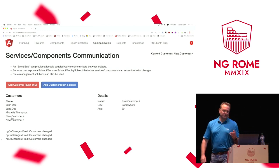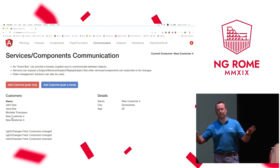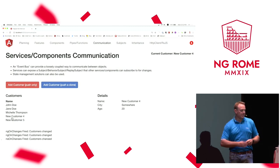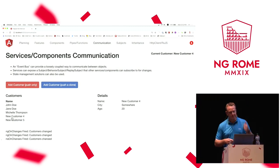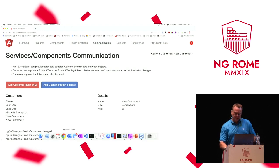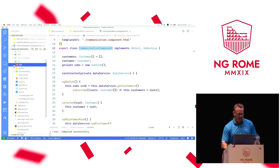Now, again, I could have done this with output, output, output, output, or I could keep it super simple, architected appropriately, and just leverage what's built into Angular. Use an RxJS subject, either subject, behavior subject, async subject, or replay subject, and then we can communicate. Now, I won't have time to go through all the projects here, but for those that are interested, there is a project up on GitHub, and it's going to have these different types of services in it.